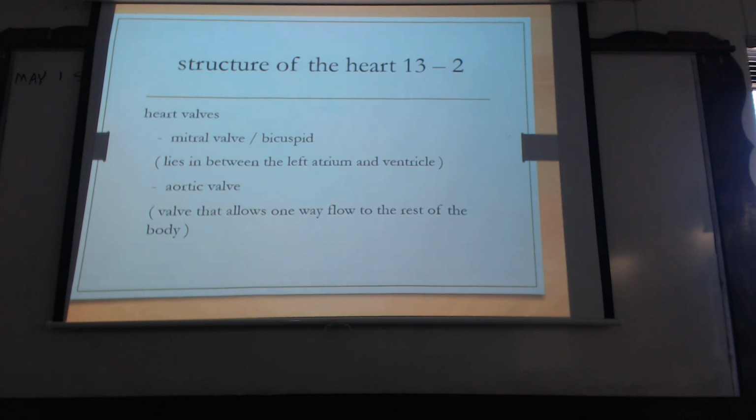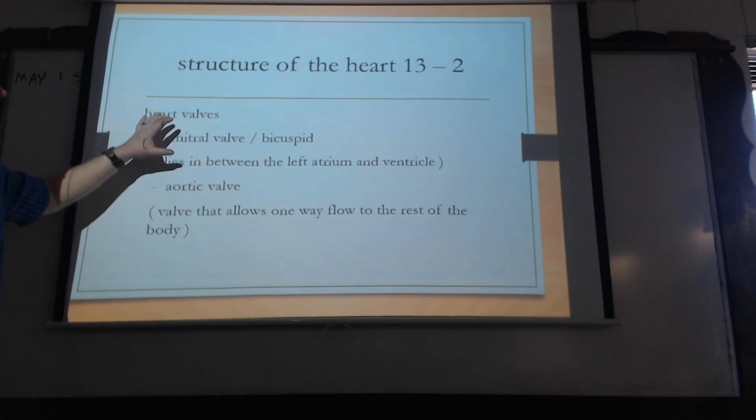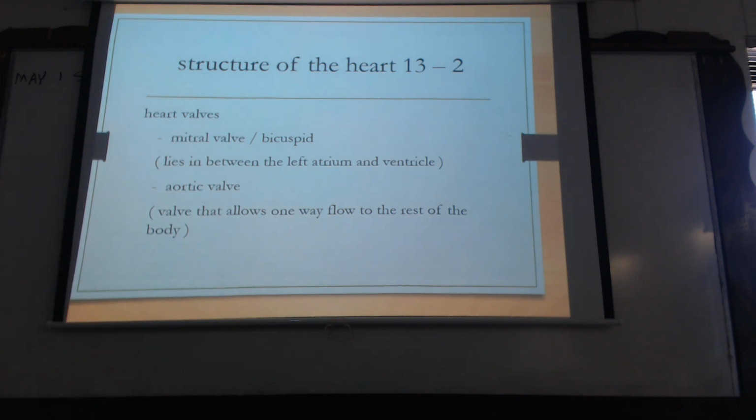But for our purposes, okay, if you want to go by the mitral valve, that's fine, because that means bicuspid, okay? But if you want to help yourself out keeping these separate, if you go by tricuspid and bicuspid, other than straight up memorization, how do you think you could keep them separate? Otherwise, here is a little clue.